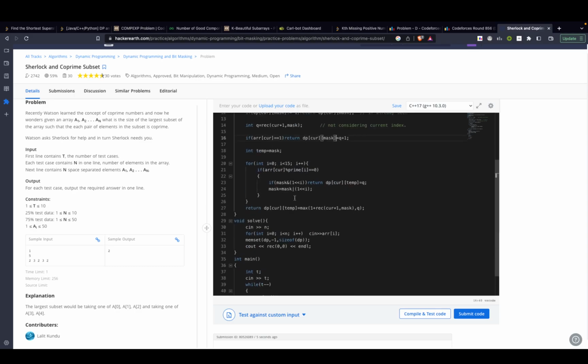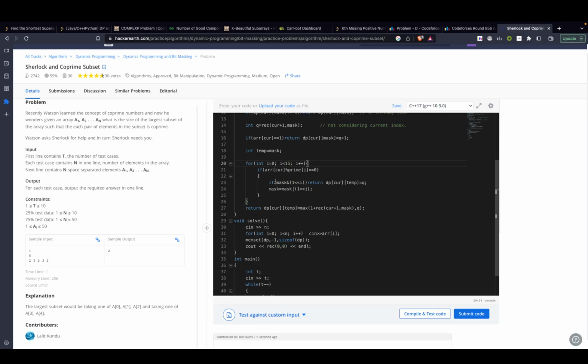But then you say, let's make a mask. Now what would be the mask itself? Now we know that there are 15 prime numbers in total. For those 15 prime numbers, I want to check what all prime numbers are actually a divisor of this particular number, right? Also, let's say 3 is the divisor of this particular number, and I've already selected another number that has divisor 3. Then in that case, it's not possible for me to include this particular index, right?